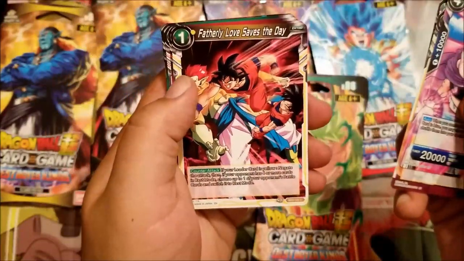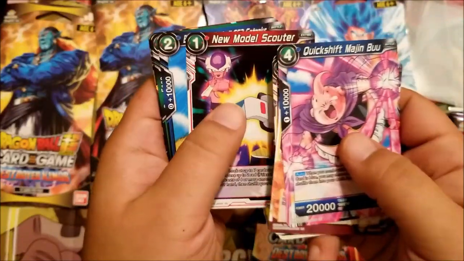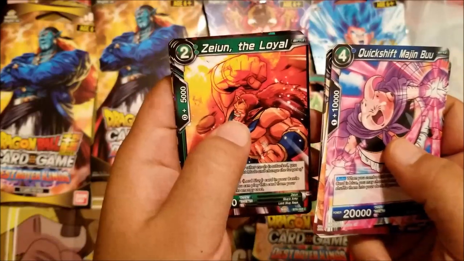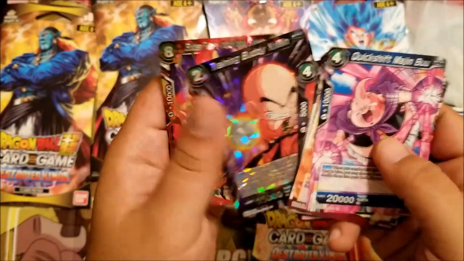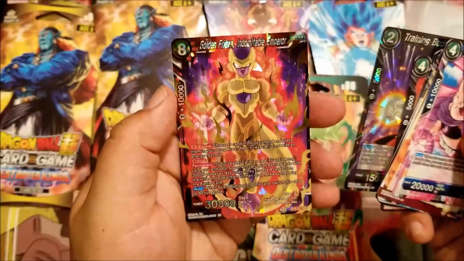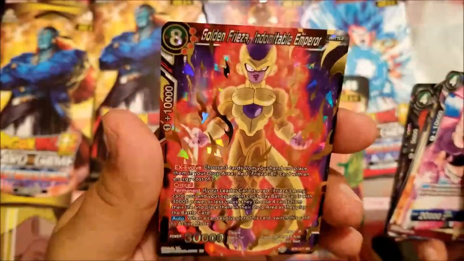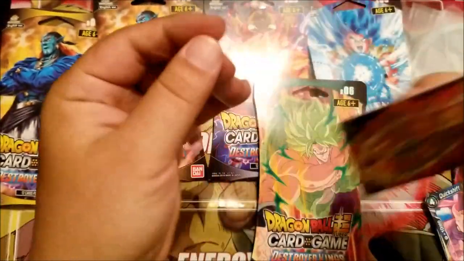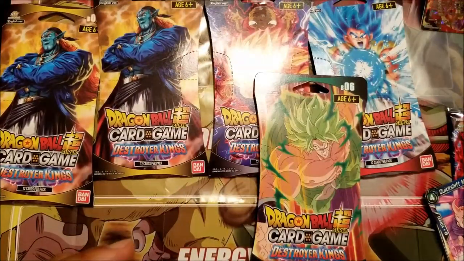Goku, Fatherly Love, I have a lot of those, Son Goku. So far I'm seeing a lot of things that I have a lot of, because I've opened up 2 boxes of these already. Zayun, the Loyal, Tien Shinhan, Training Buddy Krillin, and was that Secret Rare Frieza? Secret Rare Golden Frieza. See, I didn't have that one. I think we pulled the SPR, not the SR. So that's cool. And we do have some sleeves over here. Go ahead and put that in a sleeve. That's cool. Hey, at least we pulled an SR. So that's one.